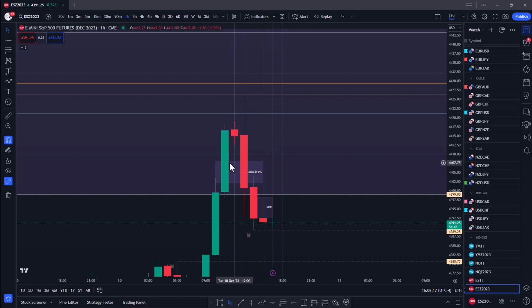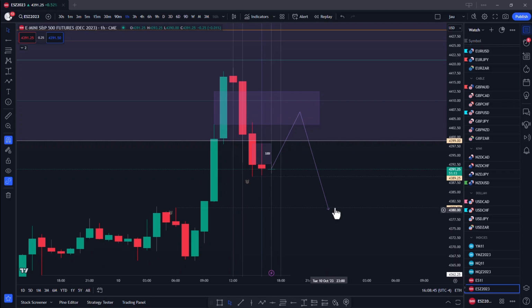So we could call it a balanced price range or an inversion fair value gap. If this really is the top, if the market really is this weak that it was not able to tap into the consequent encroachment of the daily sell side imbalance, then we could see this area being used for lower prices going into the rest of the week, which is what I'll be paying attention to. So that's what I'll be looking at tomorrow.